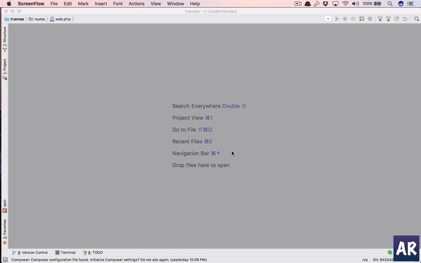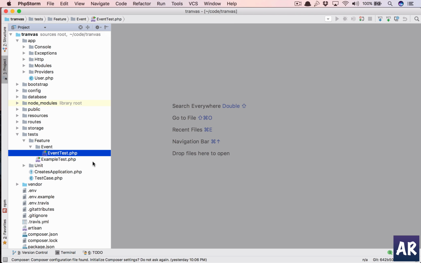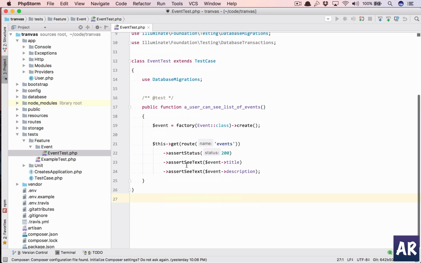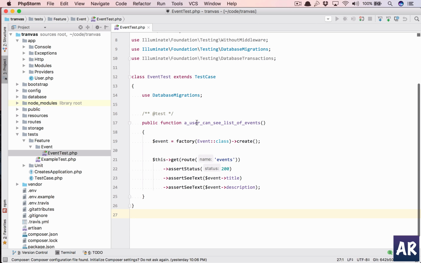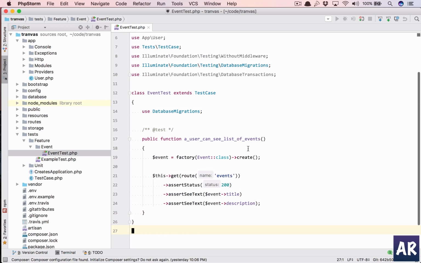Alright, in our previous lesson, we have made quite a few changes to have the authentication in place. And so what I would like ideally to do is update my test cases so that it is in sync. So if we go to our test case, we can see the only thing which we have done is tested whether the URL is giving us a 200 status and whether we are able to get an event's title and description. But we haven't handled the authentication.